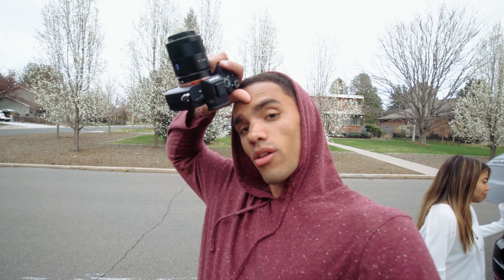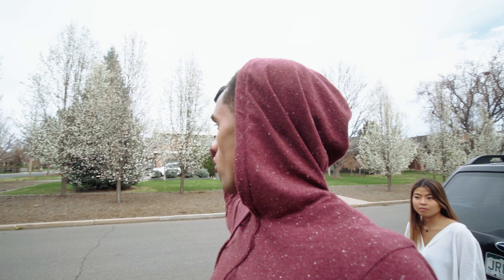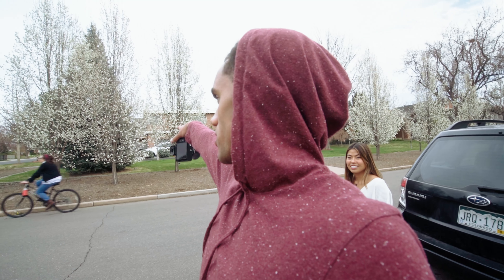We're going to do a quick little photo shoot with these flowering trees. We tried it before on an iPhone in a median but it didn't work out well because she didn't commit. So we decided to find some other trees that are not in the middle of a busy road, so it'll be a lot easier to shoot.